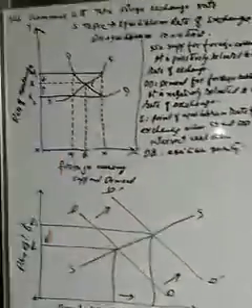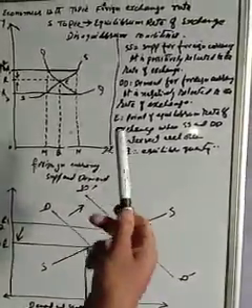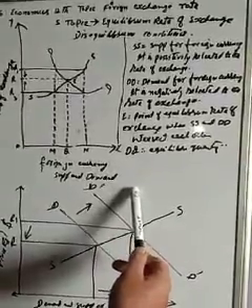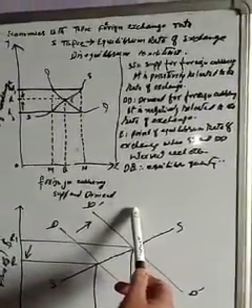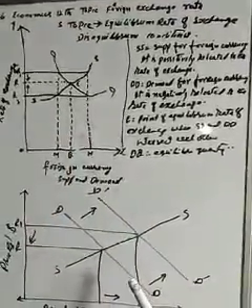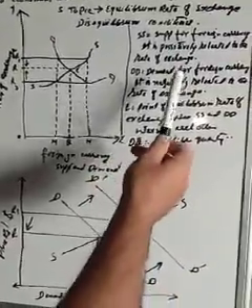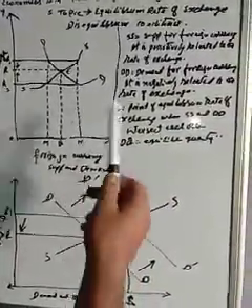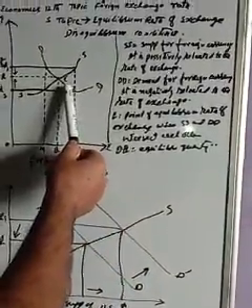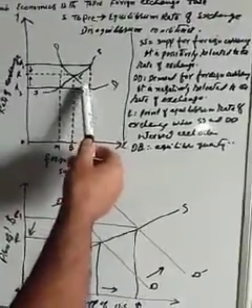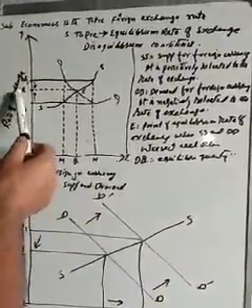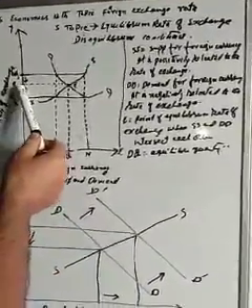In the figure, supply and demand are measured on the x-axis and the exchange rate on the y-axis. DD is the demand curve and SS is the supply curve of foreign exchange. Both these curves intersect at point E. Here, point E is the equilibrium point, and OR is the equilibrium rate, the equilibrium rate of exchange.